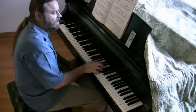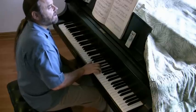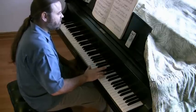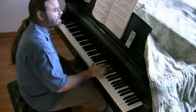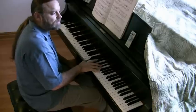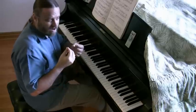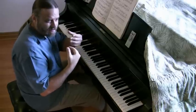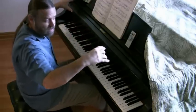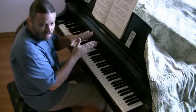2, 3, 1. Very nice tempo. And then when they get to the end, they play like that, which really psychologically breaks up, actually ruins it, because we don't have that unity, the unity that Chopin so ingeniously wrote into the music here, the last two measures.